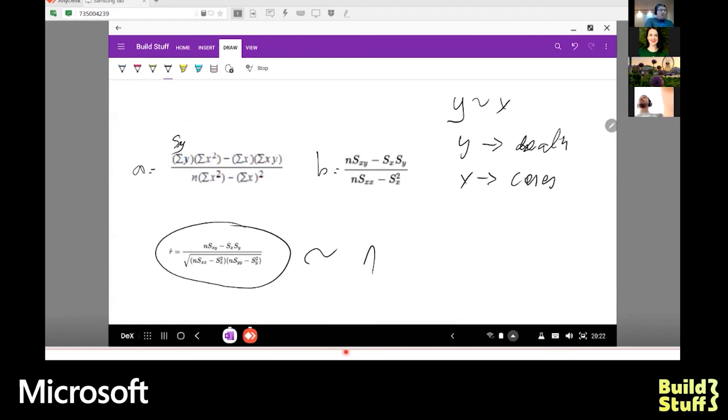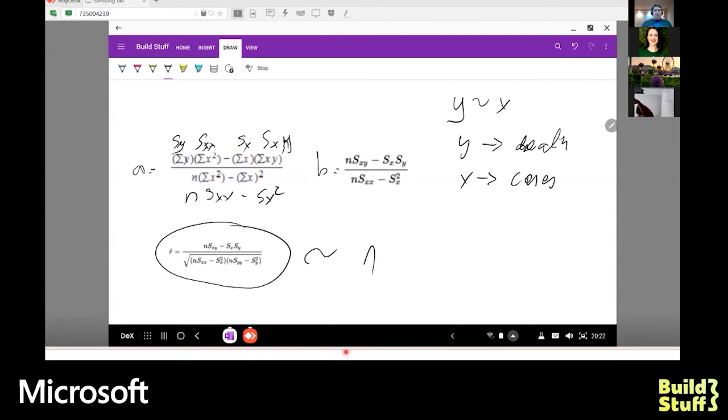So we should find sum over y, sum over x, and sum of x times y. We have the number of samples, sum over x and x minus sum over x squared. And this is how you can find A. Then you can find coefficient B, and you can find this coefficient which is called rho, which describes how good the correlation is.